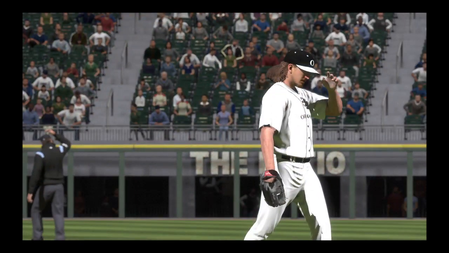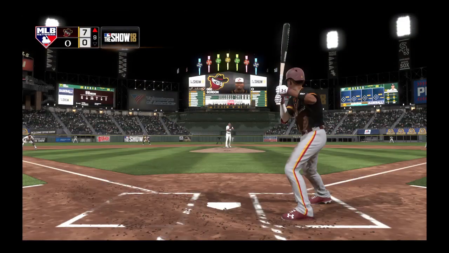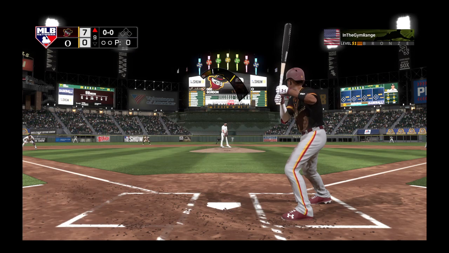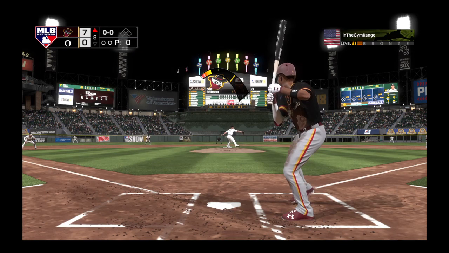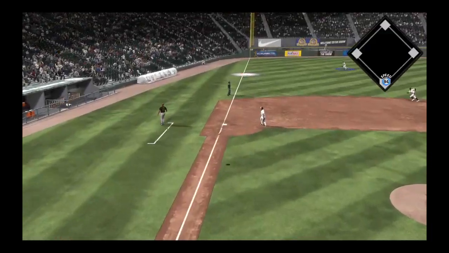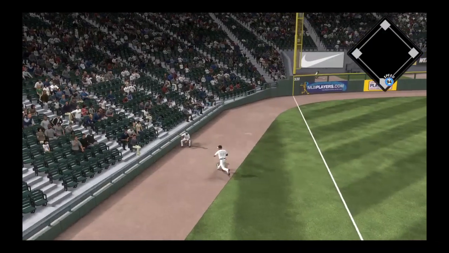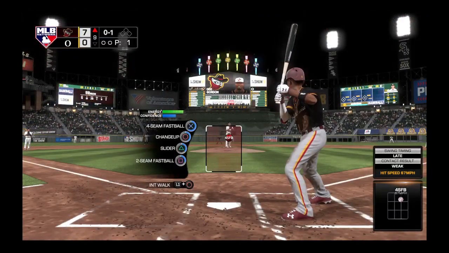Josh Hader enters now in a mop-up role as he'll try to keep the deficit right where it is. Outfield comes way in here. The first pitch. Lifted down the line in left. Stanton on the run. And this will fall, but it's a foul ball.